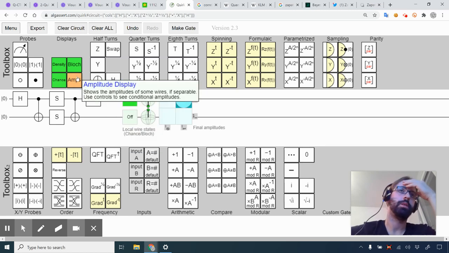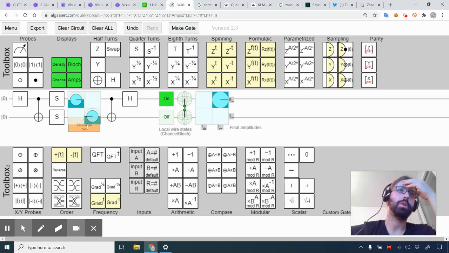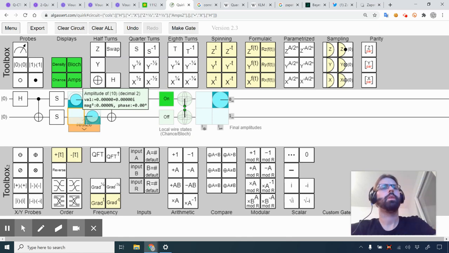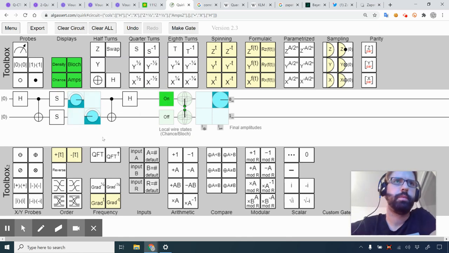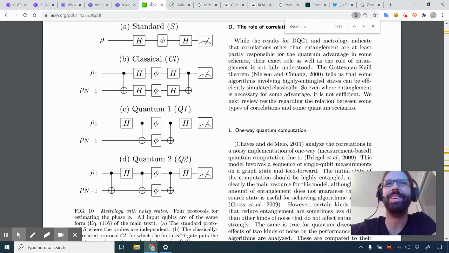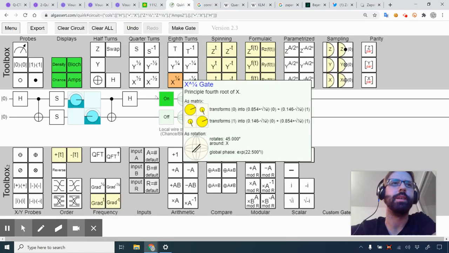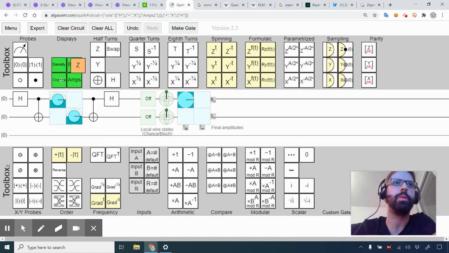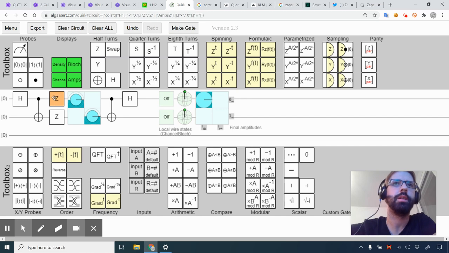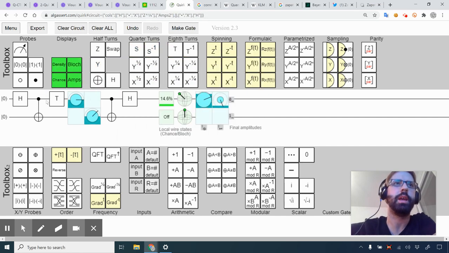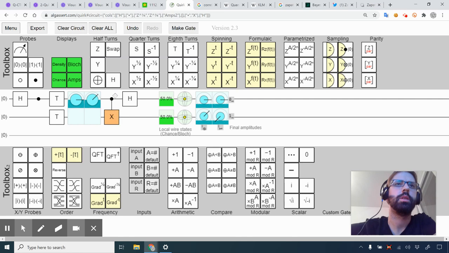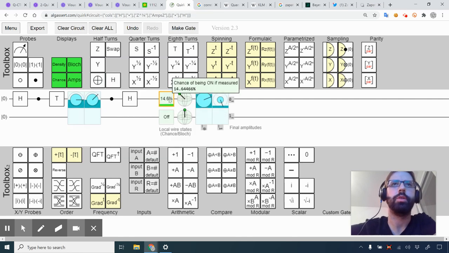But now it's measuring 1. Because, wait a second, what just happened? But it's a different protocol, right? So if I would say, for example, I want to measure the phase applied by the Z gate, or the phase applied by the T gate. So now it requires 50-50%. Whereas if I don't do this, then you use 14.6%, so you need more precision, I guess, to get that exactly.